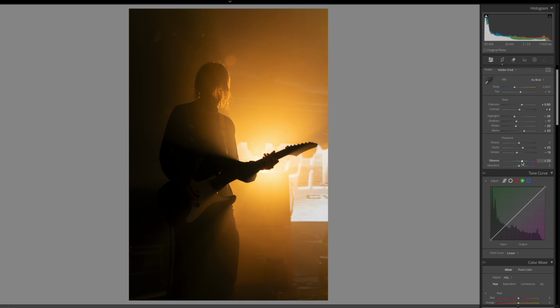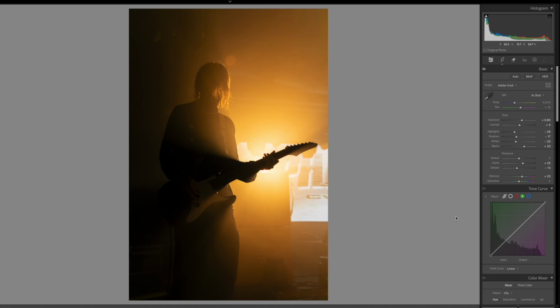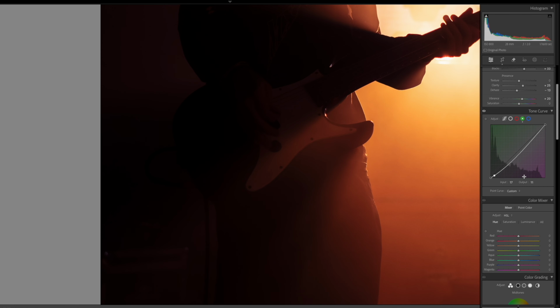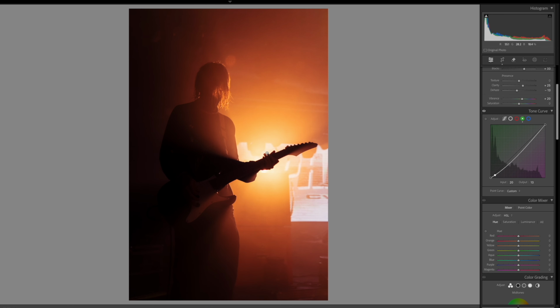Let's bring our vibrance up, get that orange tone back. Seeing a little green back here. Let's see where that's sitting. Yeah, right around the bottom. So let's just pull that down. Now, ignore this side of the image while you're doing this. Only look here. I think right about there should get rid of it. Now, to get this back to where we were, pull this up. Right about there.